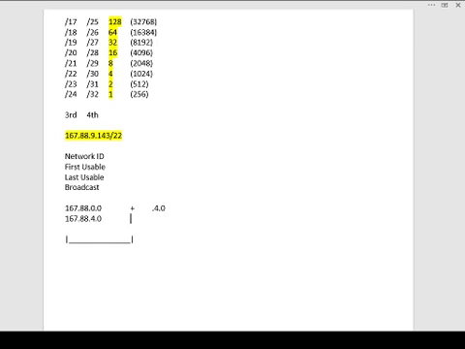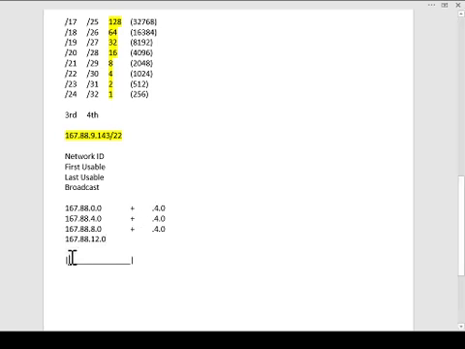Now, well, the 9 does not fall between the 0 and 4. That's what we're looking for. So we're going to add another 4. And now you're going to be at 167.88.8.0. Now we're still not where we need to be because that 9 does not fall in there, so we're going to add another. And now we're at 167.88.12.0. Well, that third octet, what we're looking at is the 8 and the 12. The 9 does fall in there.